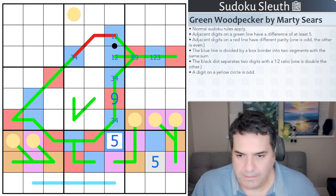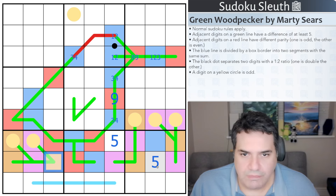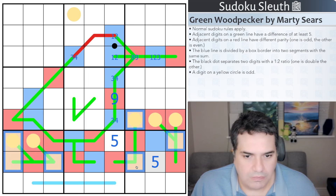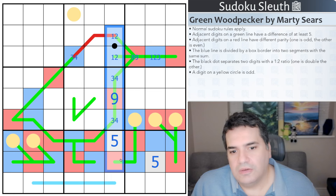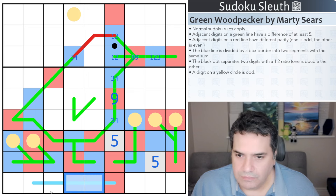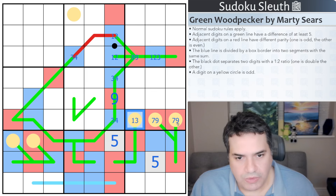I've got two purples plus a third, so it must be orange/purple/orange. Purple means this is orange, and this is purple. Looking at column 6, I've already placed all the low digits — if purple were low, I'd end up with five low digits in column 6, which is impossible. So purple is high and orange is low. With the 5 placed, I know all these cells are now high. Four high digits plus the 5 means the remaining two are low. So this high-and-odd cell is 7 or 9, and this low-and-odd cell is 1 or 3.